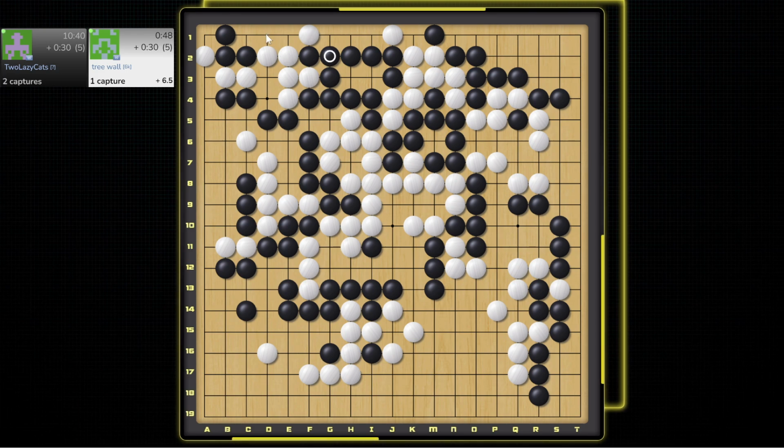Okay, so I guess he managed to live here, I think. Although I guess I can go for a ko. I guess he could go here, so I have to go here first, and then it's a ko. But I don't really care. I'll just let him live. Oh well, that was fancy. And then I just jump in here, and then I still should be pretty far ahead.